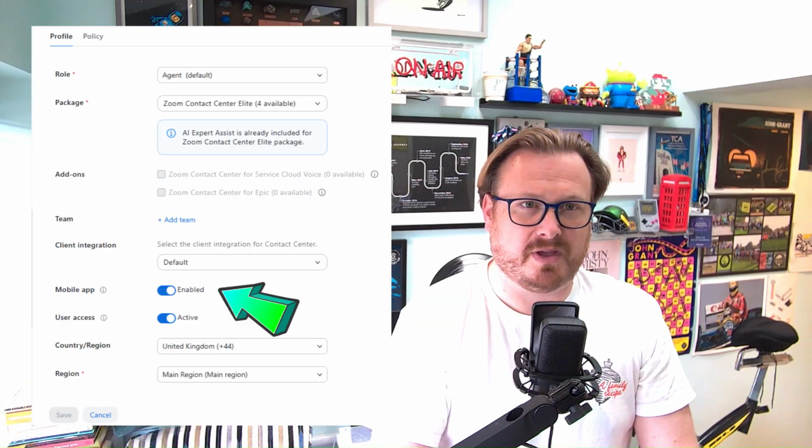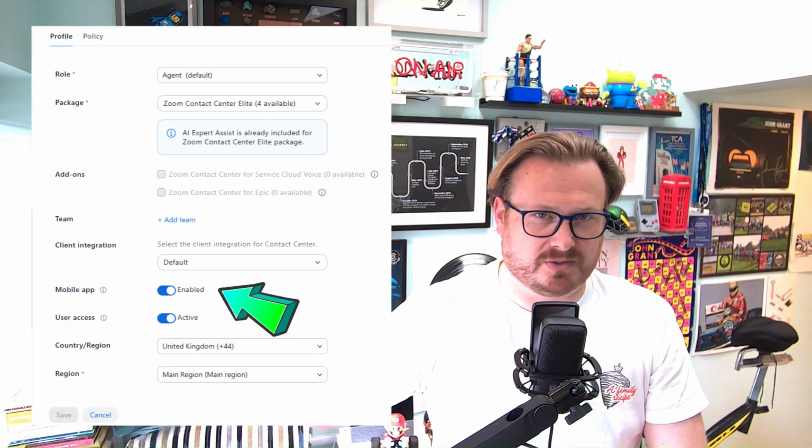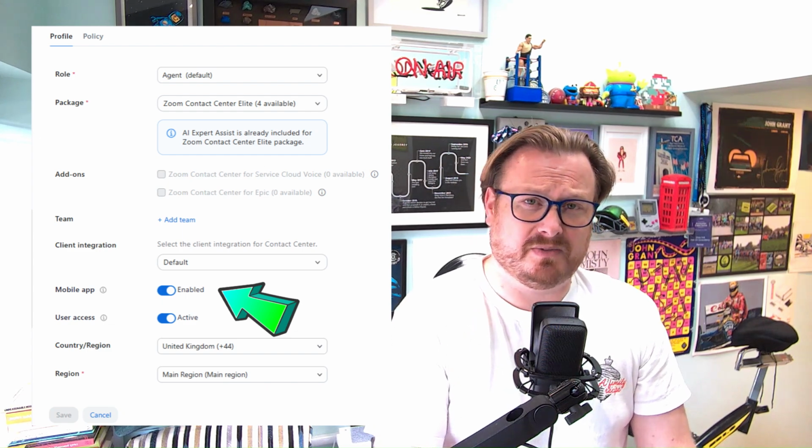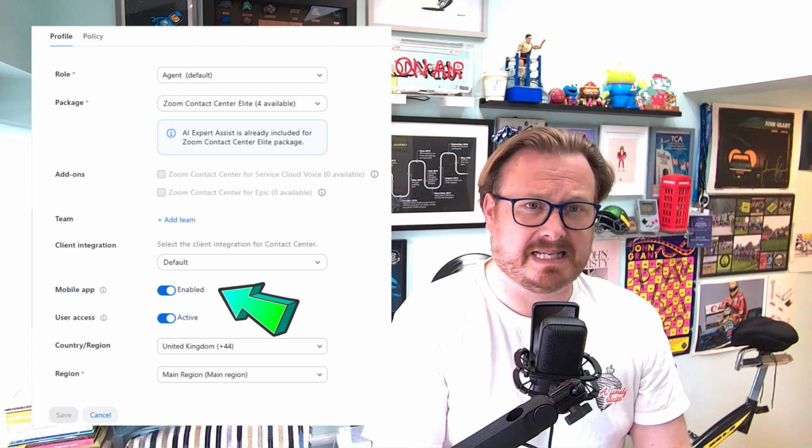You would potentially be forwarding out to Zoom Phone, and then that's a different reporting and recording structure. Well, with the latest releases from Zoom, you now have the ability to add the mobile option for Contact Center users. Now, there's a bit of administration that is involved there. That's going to appear about here on your screen in a moment. All you need to do is basically turn mobile on within the user profile in Contact Center admin.